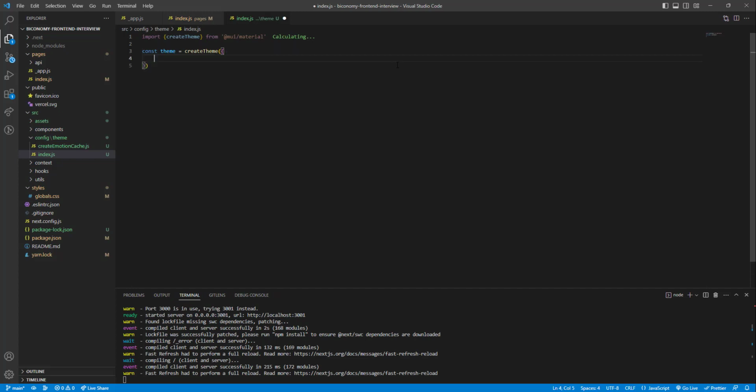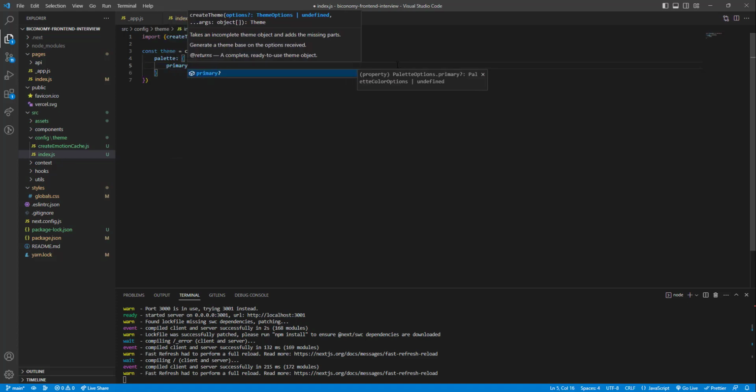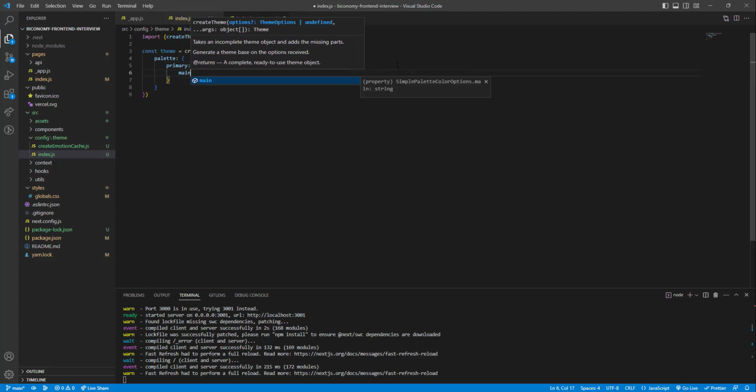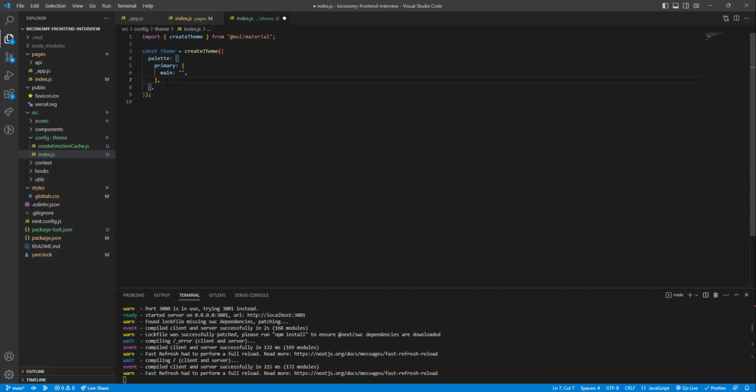We pass an object. And all we'll have to do for now with this is just a basic palette, where in there, it's another object that takes in primary, which has a main color, right? We'll ignore secondary. We just need to change the main primary color to orange, which is this right there. And I'll also have another custom variable called light, which is a lighter orange.